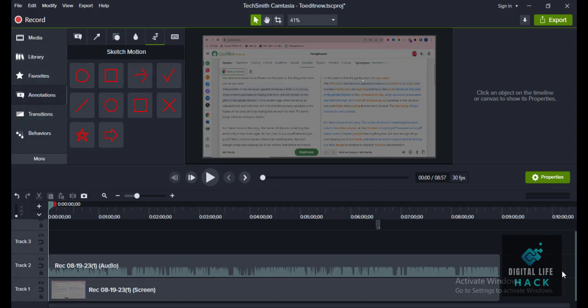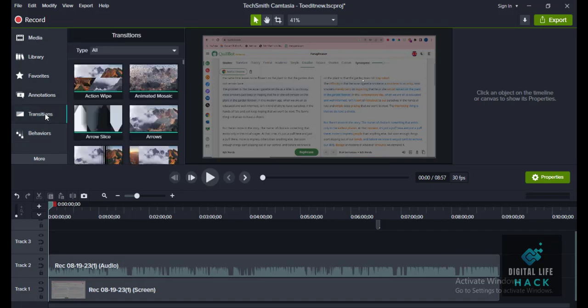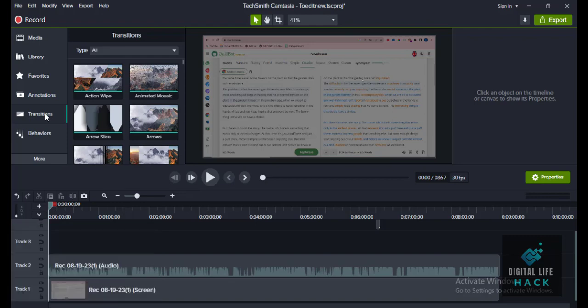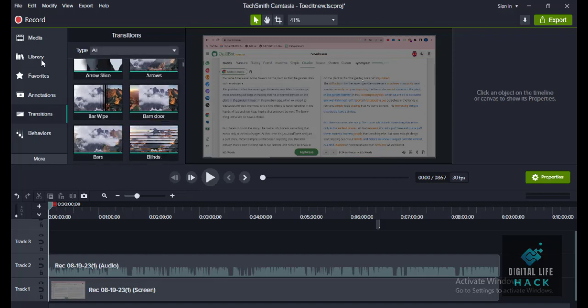Okay, the next one is transition. This transition is used when you are trying to transit from one element to another, or you have some pictures in which, when the animation moves from one picture to another, you want the picture to perform some actions. Like now, let me try. Okay, we have the wipe action, in which we wipe away. We have different things you can just try from your own end there.